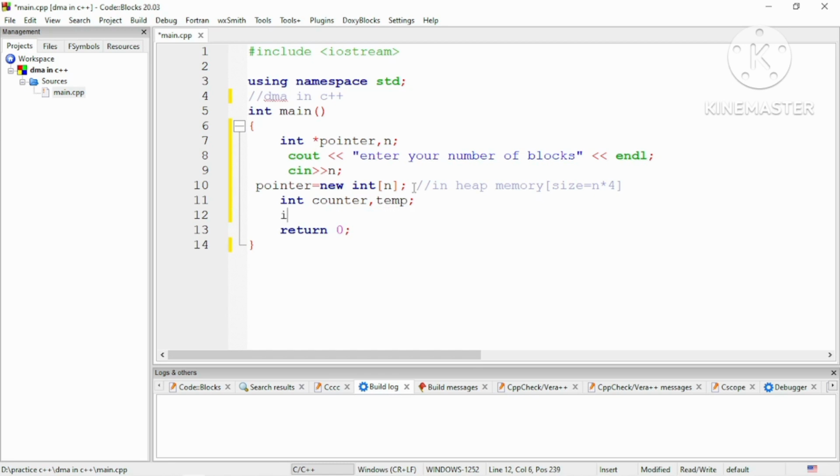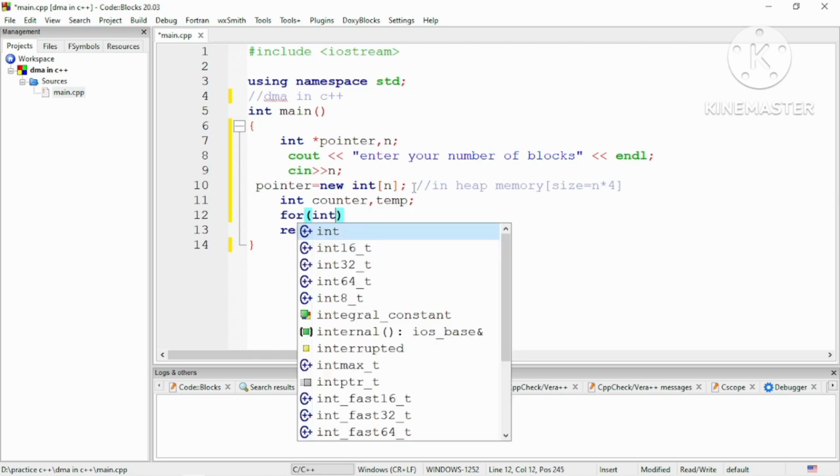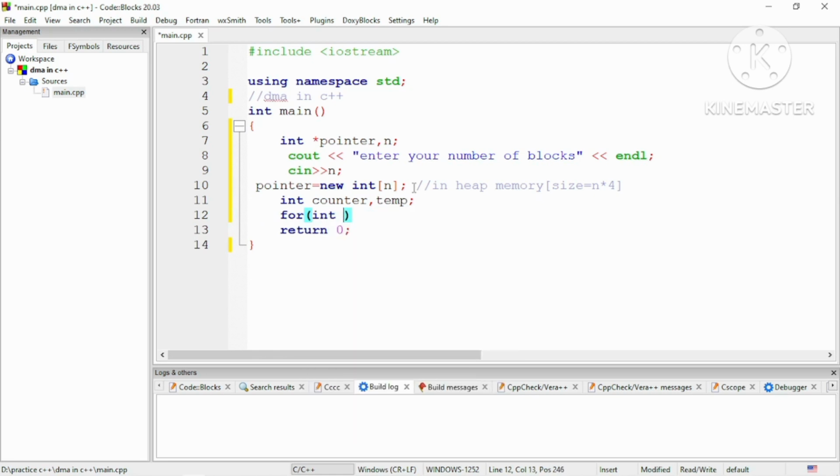After that I am just taking a for loop for the repetitive work. So int counter; the counter is an integer type, so I don't need to define it again. Counter equal to, I would have to assign 1, but I want to assign 0, because the 0th index will be first.